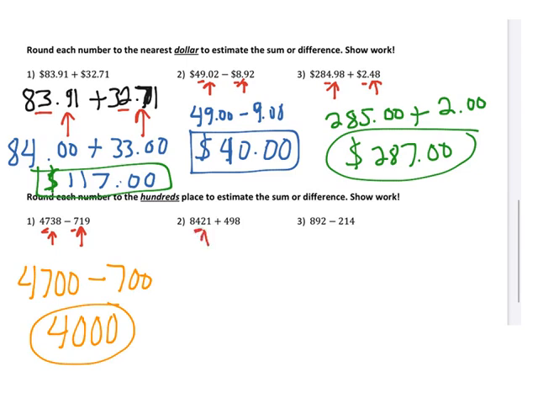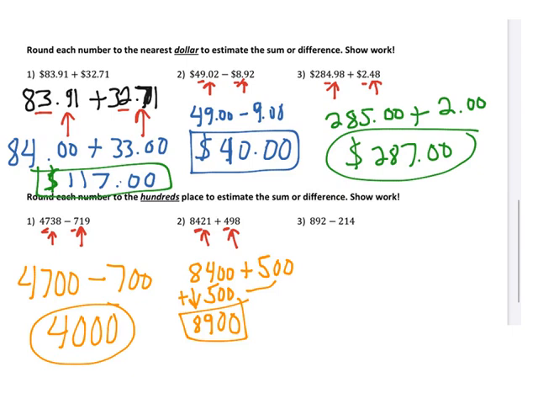Next one, hundreds. We're going to underline the 4, and we're going to use a 2 to tell us what to do. Ones, tens, hundreds, underline the 4. And then this one, the 9 is going to tell us what to do. So let's see, 2 tells us the 4 stays the same, so this is going to be 8,400 plus 9 says the 4 goes up plus 500. I'm just going to rewrite this back down here, 500, and then add 0, 0, 4 plus 5 is 9, and then 8 comes down, 8,900.